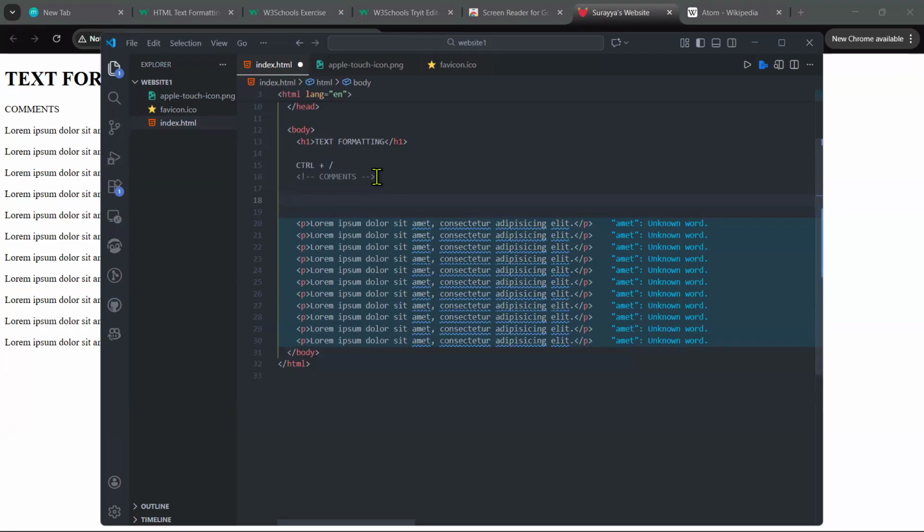And then if you want to uncomment it, we have comment and uncomment, like remove the comment. You can still use the same thing. You highlight it, Control and what? And then the forward slash. It will uncomment it for you. Understand? You highlight it, Control slash. Highlight it again, Control slash. It's gone. You understand?